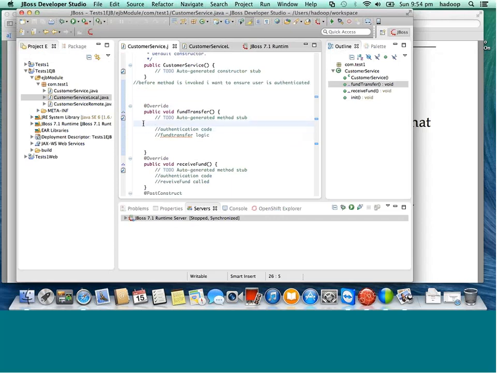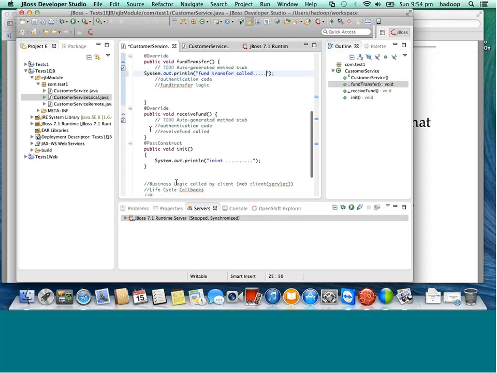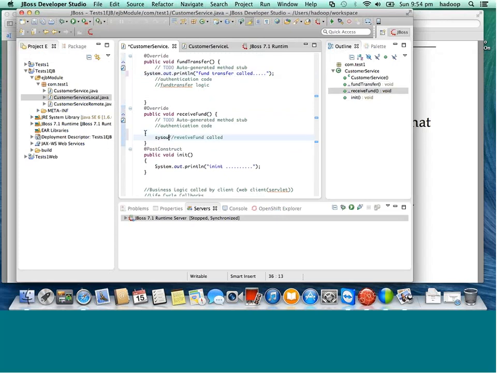I'll just go to fund transfer and here I'll write sysout, fund transfer call. In receive fund also I will write sysout, receive fund called.